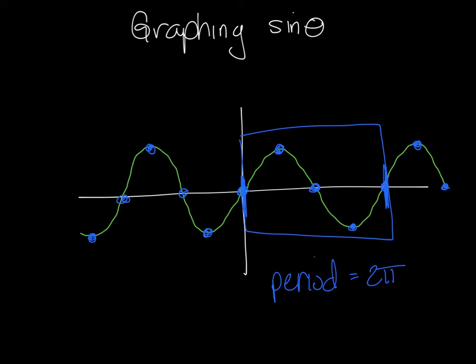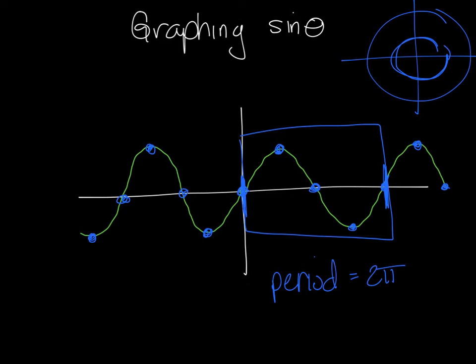All right, and if you think about that, if we have a circle in radians, we're going all the way around 2 pi. And I'm going to be working in radians here. We do not work in degrees usually. We work in radians when we're graphing sine. Okay, so one full circle is 2 pi, and then we would start over. Because the circle is cyclical, once I get back to the first quadrant, it's going to be the same as when I was in the first quadrant the first time. And the same with the second and the third. And so that's what's happening here: once we get to 2 pi, it's going to start over again going back in the first quadrant. So that's why it's cyclical like that. Okay, so the period is usually 2 pi.